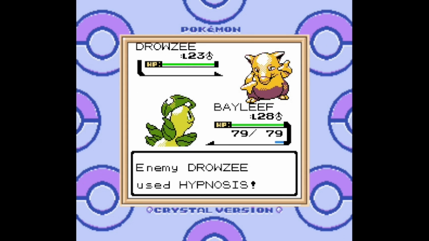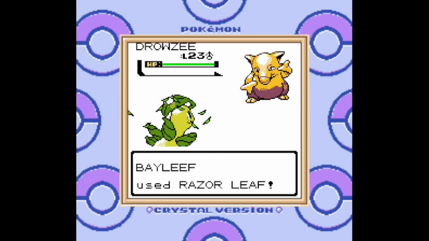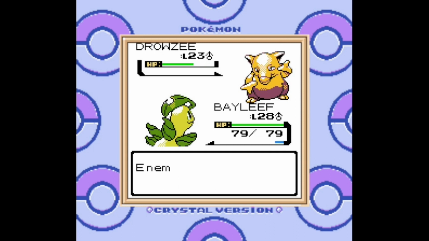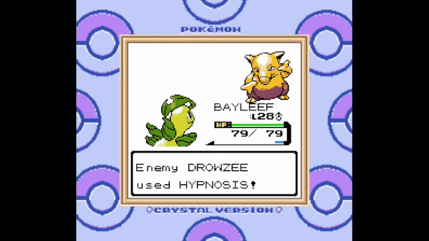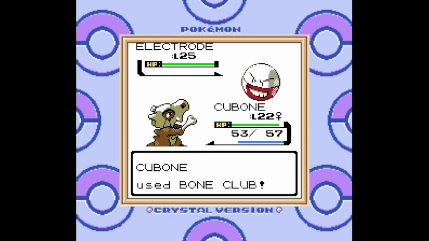He starts out with a Drowzee, which is using the same Hypnosis Dream Eater strategy that Morty's Gengar had, so yeah, basically the same deal. If you can't outspeed this thing, you are hoping for Hypnosis to miss. So, moving on to his next Pokemon, he's got an Electrode, which Cubone is going to decimate.